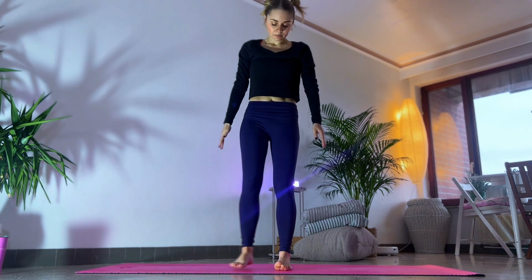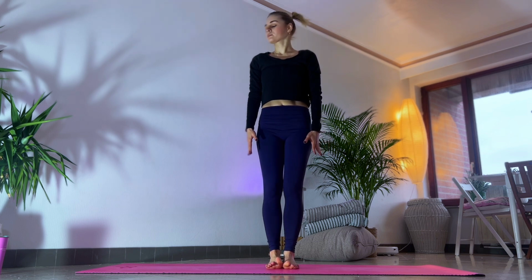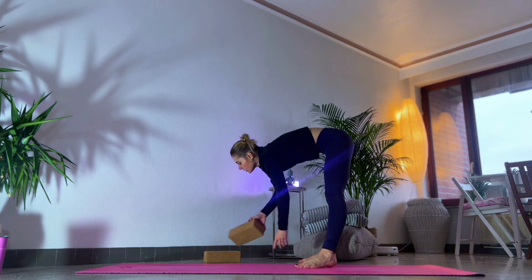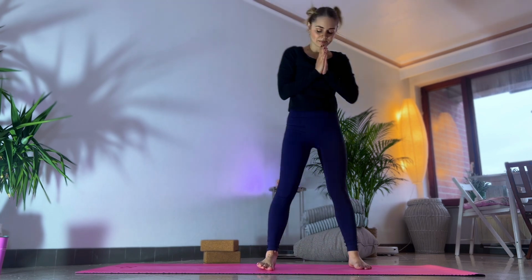And come to the center of your mat, stand tall in Tadasana. Feeling the energy flowing through your body as we prepare to move into standing postures. Stand in Tadasana, facing me, big toes together, heels slightly apart. Please note that I will not mirror you in this sequence, so if I'm doing my right side, you might not match visually. It doesn't matter which side you start on, just be consistent for the second side.